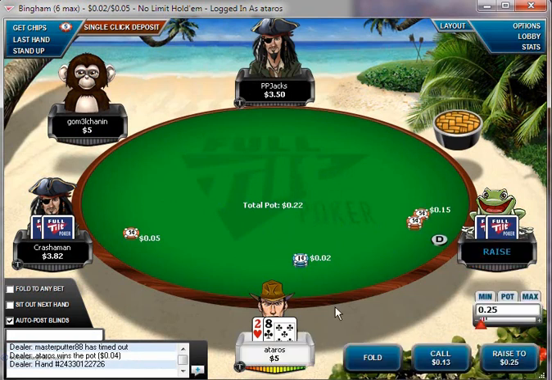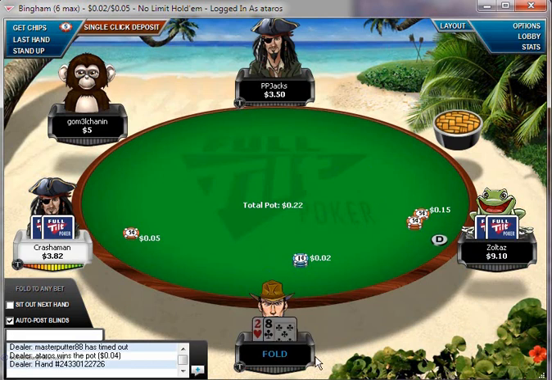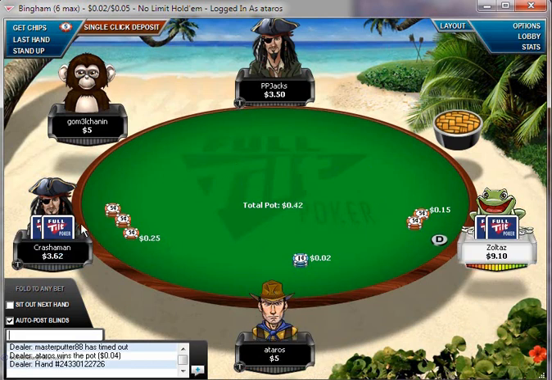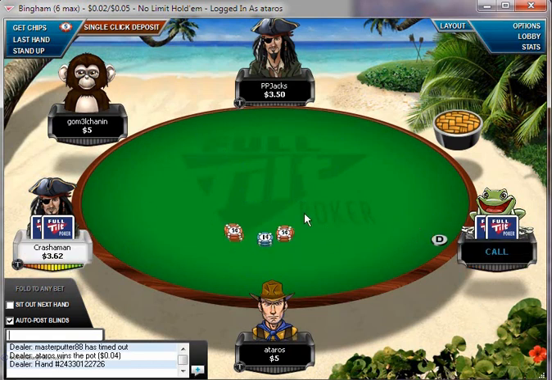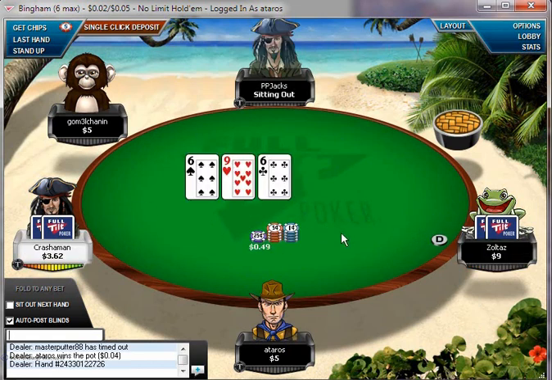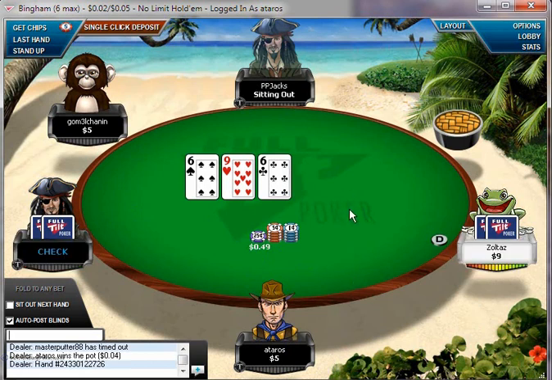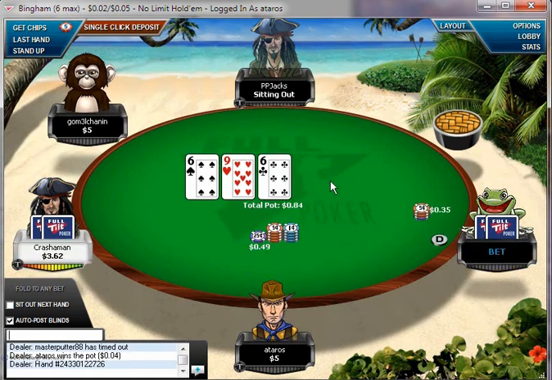So say they call my flop bet, and now the pot's 90 cents, right? 30 cents in the pot, and then my 30-cent bet and his 30-cent call go in the middle. So the pot on the turn is now 90 cents. And if I still decide I have the best hand and I want to get value for it, I'd bet again close to pot size. So if the pot's 90 cents, I'd probably bet about 80 to 90 cents again. And so that's just a really rough guideline if you're just getting started.